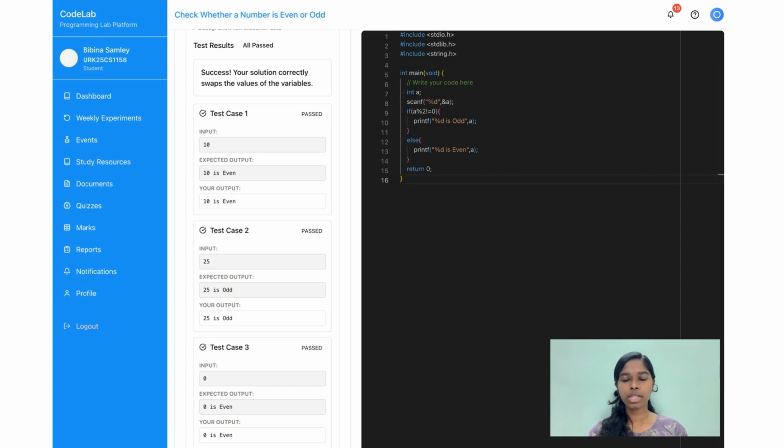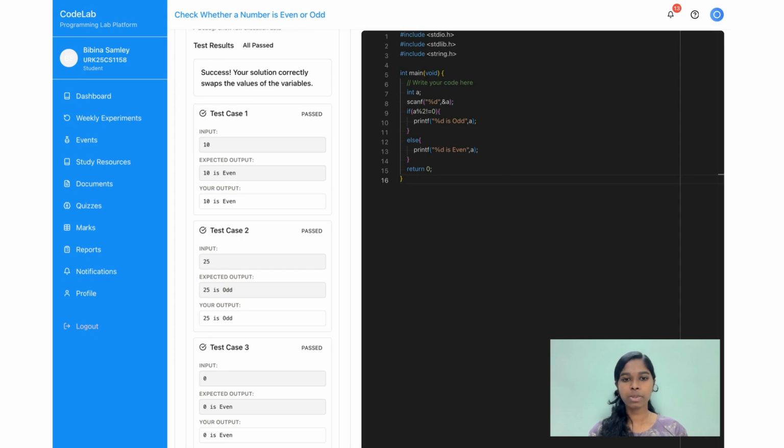This is done using an if statement and a modulus operator. The condition is a mod 2 not equal to 0, which checks whether the remainder when a is divided by 2 is not 0. If the condition is true, it means that the number is odd, then it prints number is odd. If the condition is false, the program enters the else block and prints the number is even. This simple decision making structure allows the program to correctly classify any integer that the user enters.